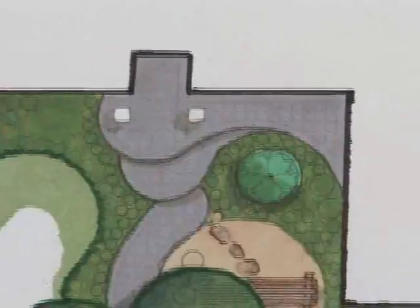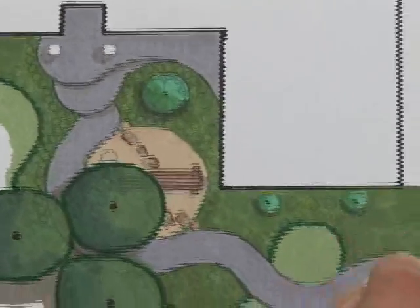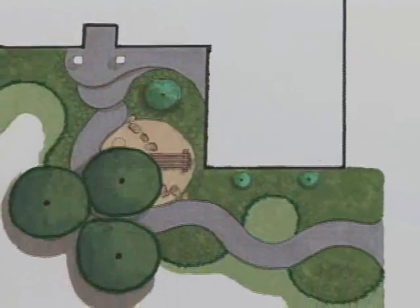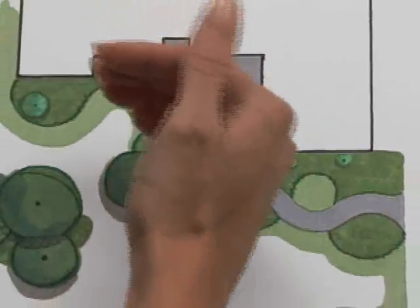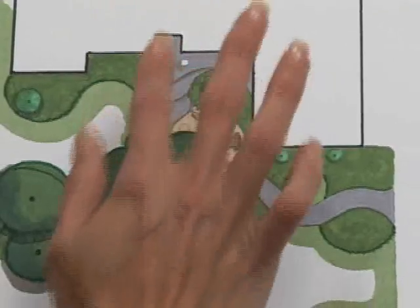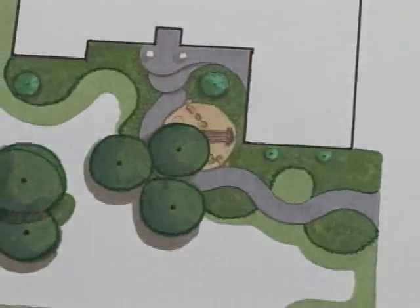The front door vanishes because it's set so far back, and the garage just dominates. So we're going to create a paver walkway with pleasing curves. Also, to give weight to the entrance, we're going to create a generous landing here in the front, or what we would call an outdoor foyer. We're also going to add some low steps to add prominence to the front of the house.